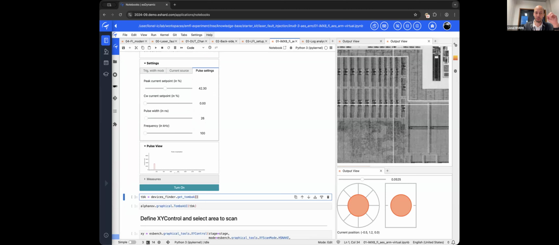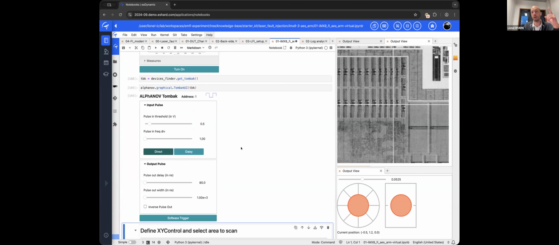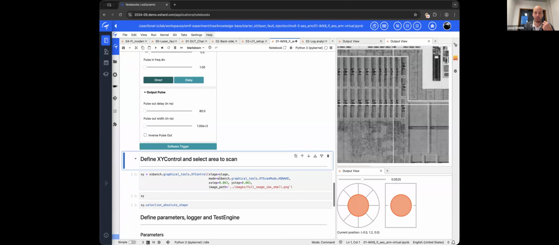So once you have your laser source, you will need to handle the timings of the delays related to the external trigger that we have found thanks to side channel. So here, again, you will simply be able to specify the delay from the moment you receive the trigger and how long the pulse will last.